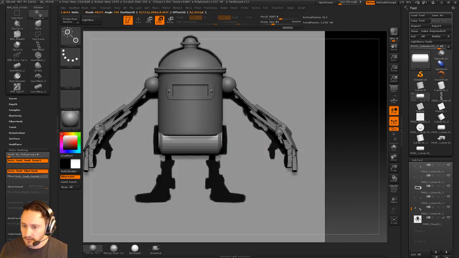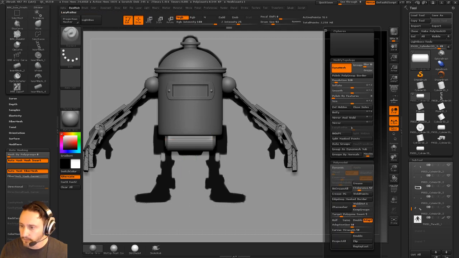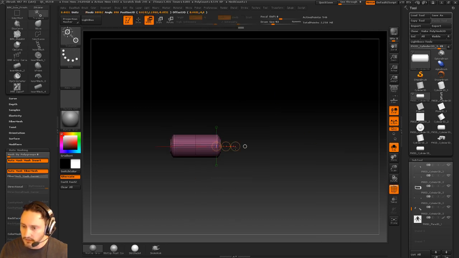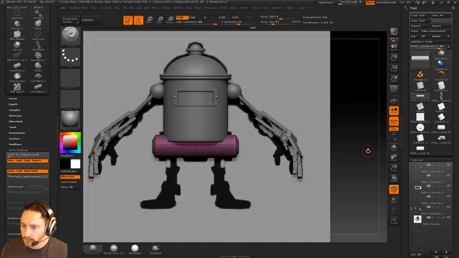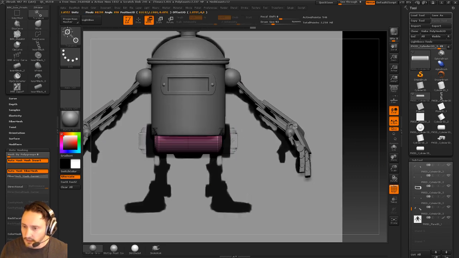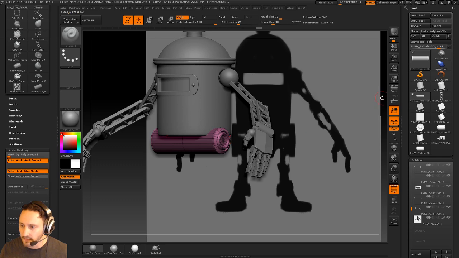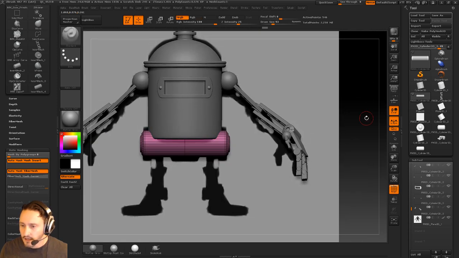We'll give him some bigger hip joints maybe. And then I'm just going to do a quick, let's go solo mode here. There we go. So we'll do a mirror and weld on this guy, and then we'll mask these endpoints and just pull these out so we can keep the detail right. And those will pass through, and we'll put some hip joints around this guy. Yeah, that's what we'll do.